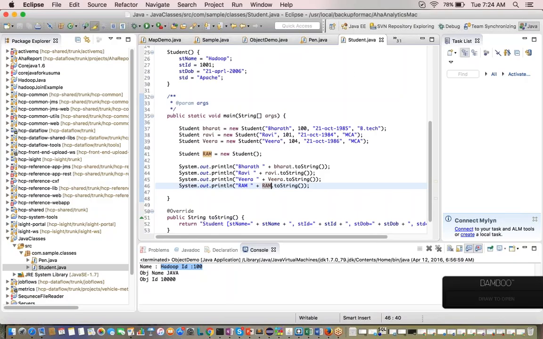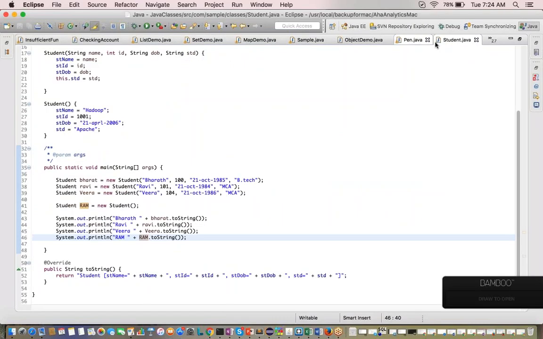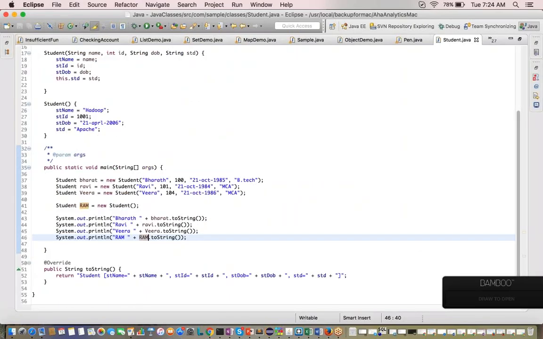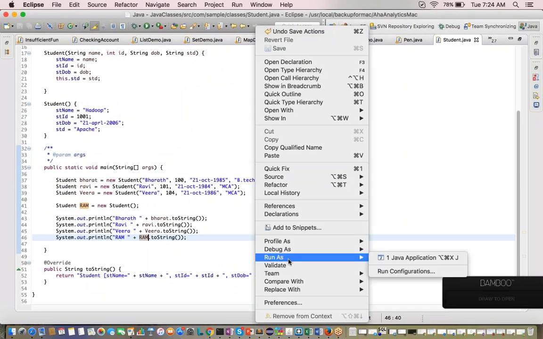Save this. You can make it big like this. When you double click on it, it will become a big screen, maximize. When you double click again on it, it will become a small screen, I mean minimize. Okay, now I'm just going to run this program.